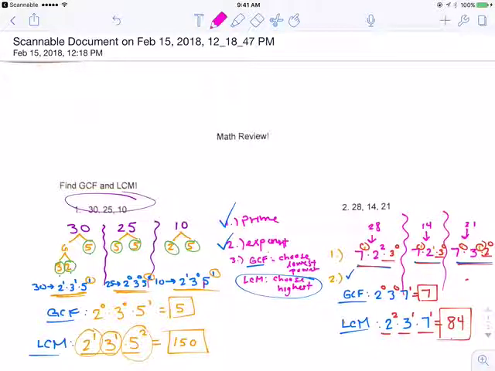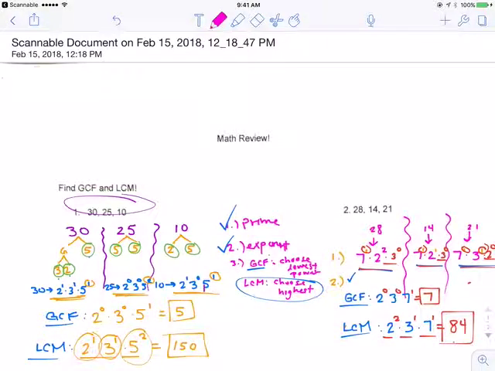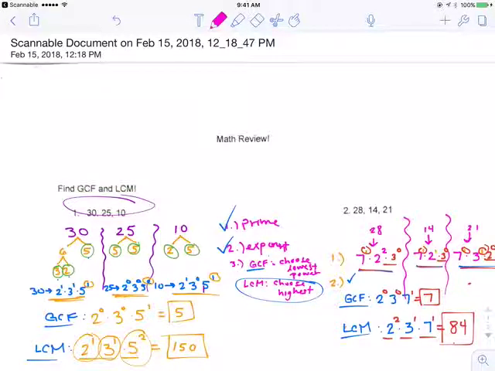I wasn't here yesterday, so I saw the notes on Schoology, but it was confusing to me, and I was wondering if I can get an example. Sure. We just did it with 2, and we just did it with 3. We basically do the same thing for all of them. Come on over here. Here's 3. That's more difficult. If it was just with 2, I could just do it like that. But how do we know if it's prime or not?